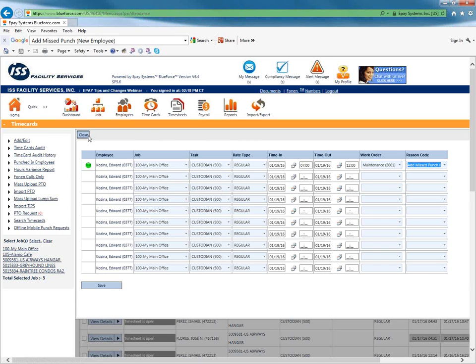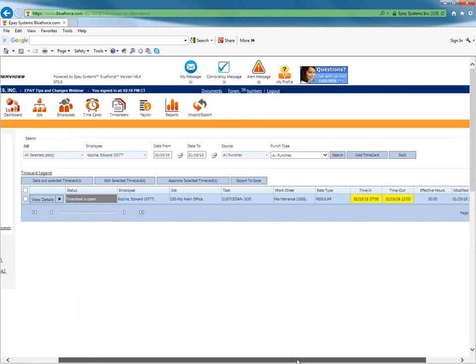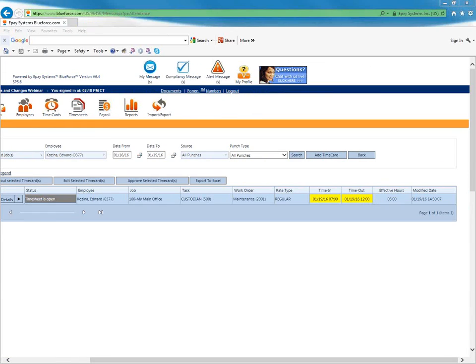Once I hit close, it'll take it back to the grid that you were just at, and you'll notice that Edward's time is added, but you'll see there are yellow markings. Those yellow highlights on that particular field let you know that these two times were manually entered into the system. With the reason codes, you told the system you added it because it was a mispunch. But anytime you do anything that's manually added in the system, you're going to see yellows. Yellows are just letting you know that it was manually entered in the system.